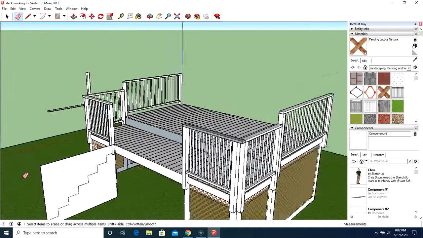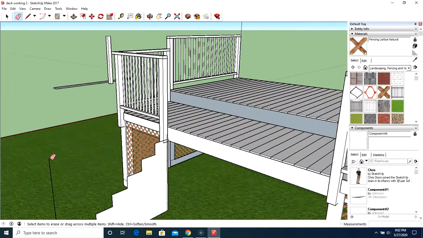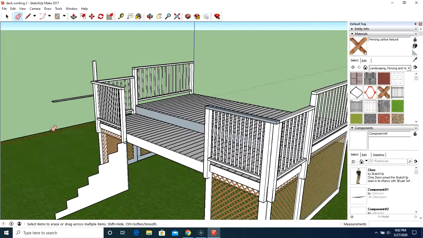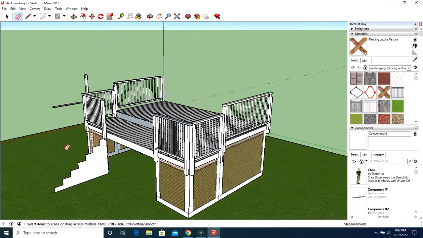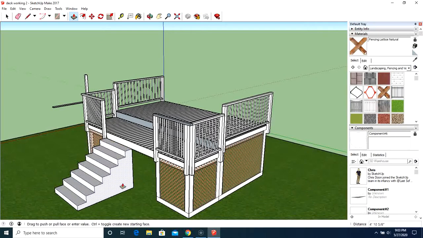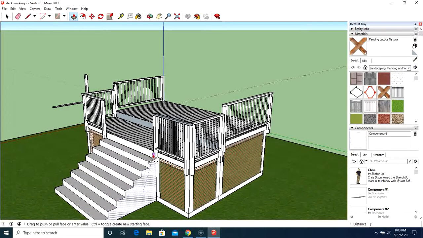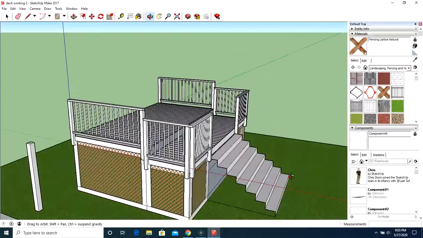So we can now erase this top part. You don't have to draw that entire rectangle. I just did it to kind of give you a little bit more of a visual assistance. If you want, you can just gradually build it up. So now we have basically the silhouette of our stairs. Click on that. We're going to drag that over to there. And now we've got our stairs.